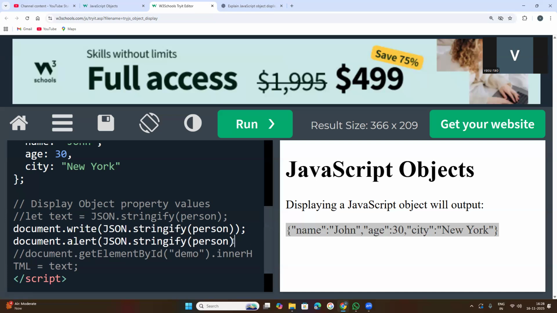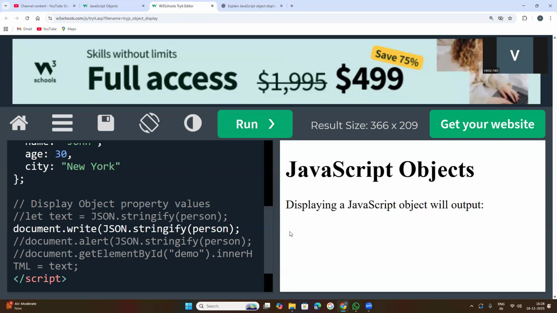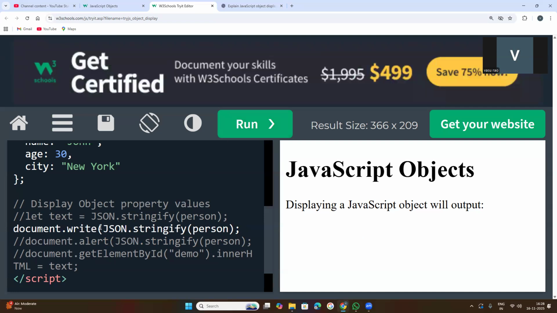So if you write like this, what happened? If you omit this bracket, you will not get anything. Why? Because write is a function, and inside of this is the JavaScript object notation function.